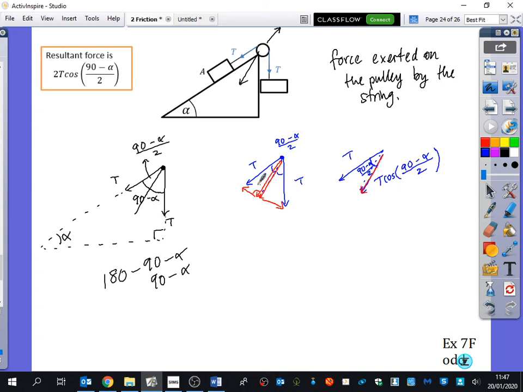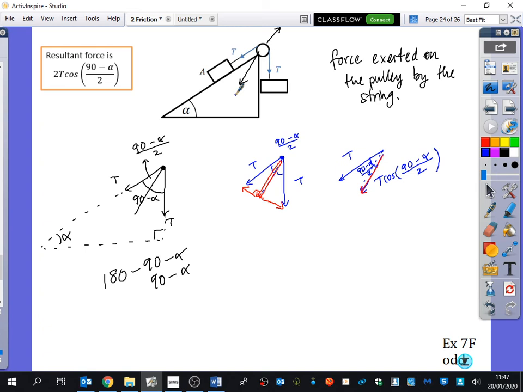But there's two arrows there. So it's 2T cos 90 minus alpha over 2. There are two of them. We don't ever care about the T sine alpha, because this T sine alpha will cancel out with this T sine alpha and it will just completely go. That's why Amara only feels like her arm is pulling up in that way, or the overall force is pulling exactly halfway between them. That's why she only feels that direction, because the sine bits are completely cancelling each other out.